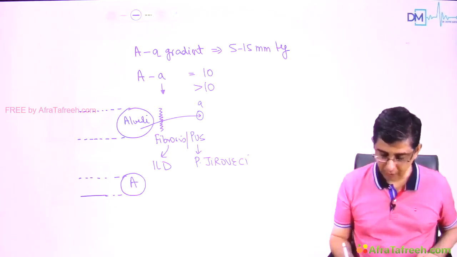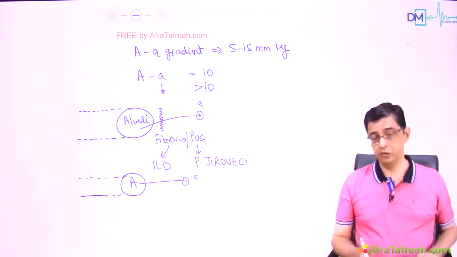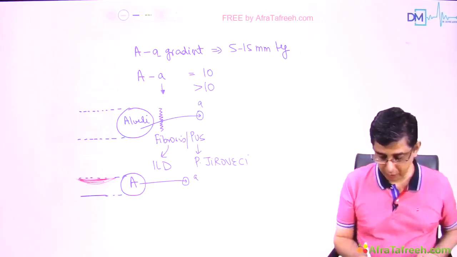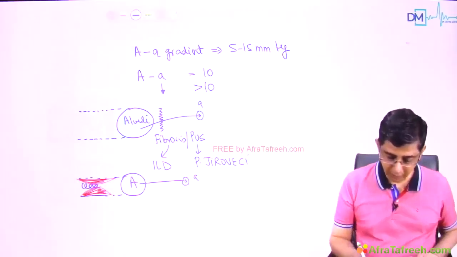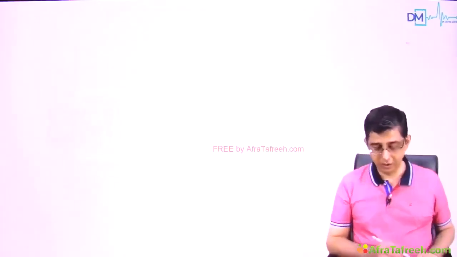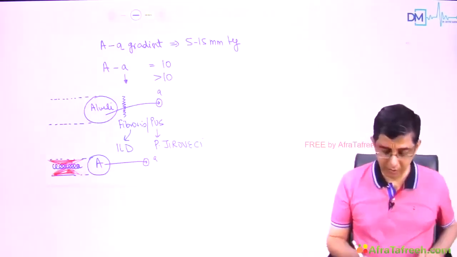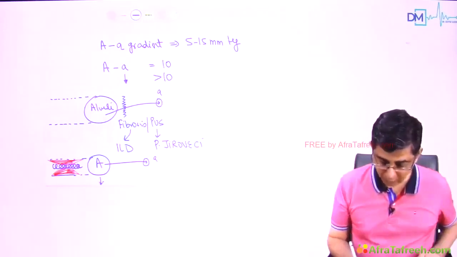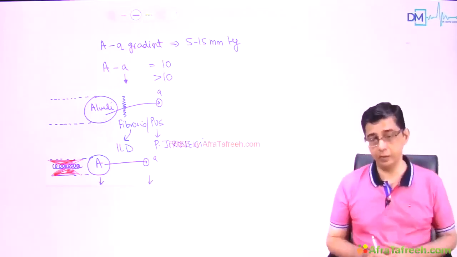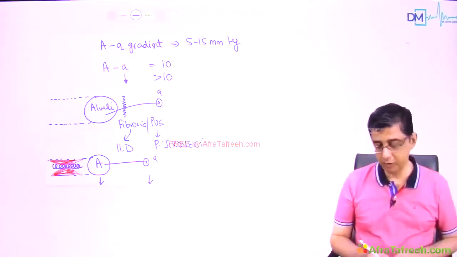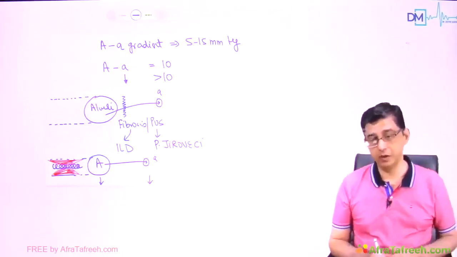I'll put a capital A, and then the gas has to diffuse like this from the alveoli into the small blood vessel. What I'm saying is that if there is an obstruction present here, for example, if I symbolically show extreme bronchospasm, or Curschmann spirals blocking the airway here, then in this condition hardly any air would be able to go via the conducting airways. If air cannot go inside, then the capital A value will reduce and the small a value will also reduce by the same mathematical proportion. Why? Because gas is not going inside. If capital A and small a both reduce, then the mathematical value will remain the same.